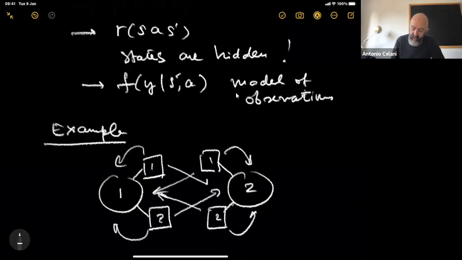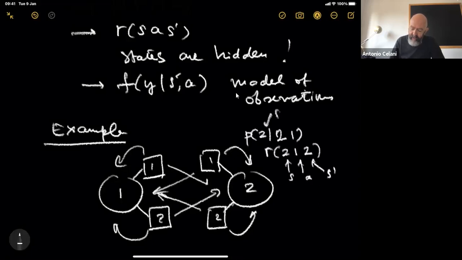Okay, so as usual in this notation, this would be the probability of going in 2, given that the previous state was 2 and that the action taken is 1, and this will issue a reward as previous state 2, action 1, new state 2. Okay, so these are S, A, S prime, and S prime, S, A. And for each of those, you have this labeling of the arrows depending on what they give.